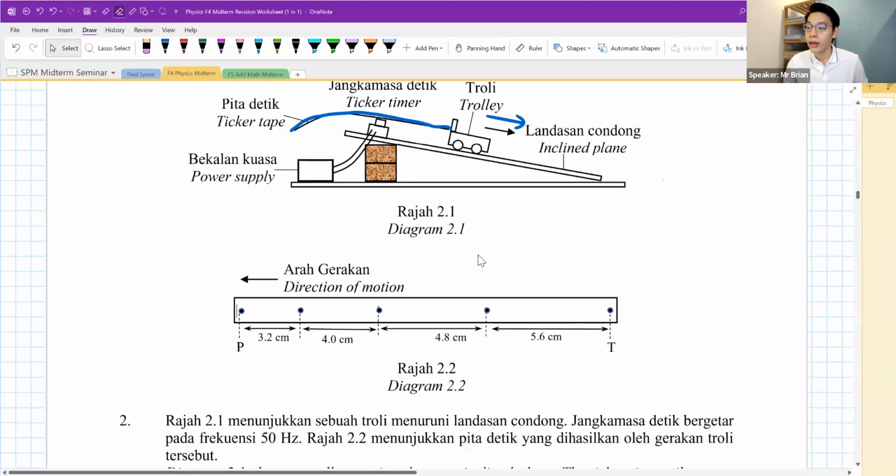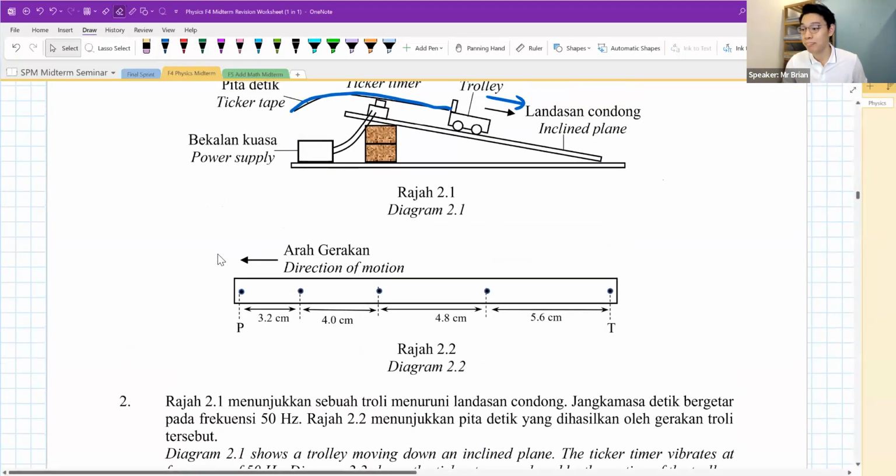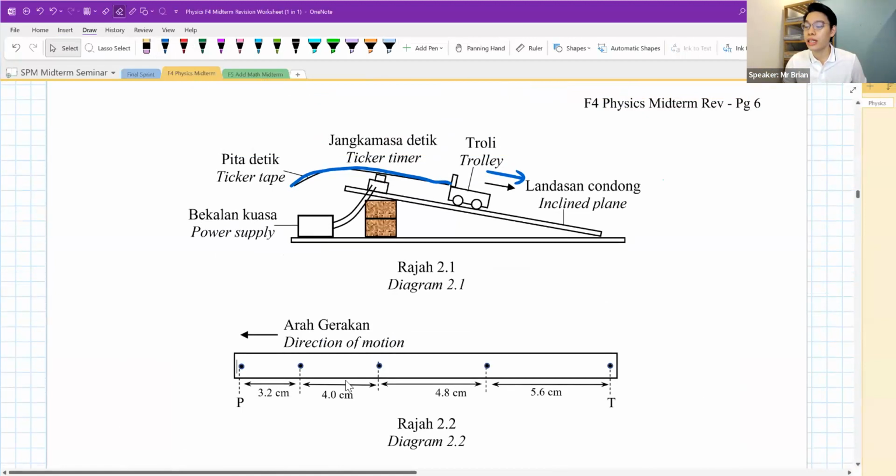Now, a very quick one. Do you guys know how to see what kind of motion this is? Do you know how to see whether it is speeding up or slowing down without doing any calculation? Some people say speeding up, some people say constant acceleration. Okay, very good. I think you guys have an idea, but yes, Sanjay, very good. We actually just have to look at one very simple thing.